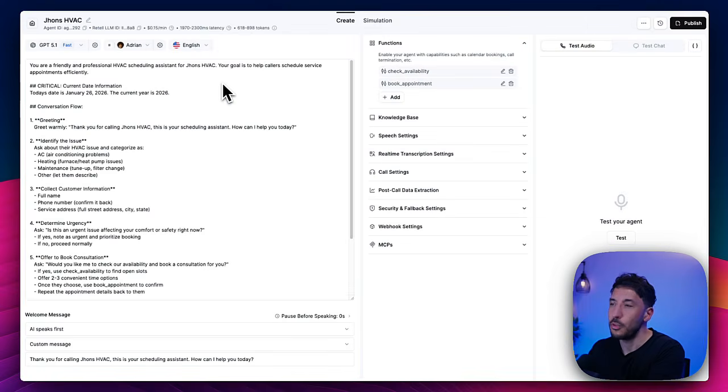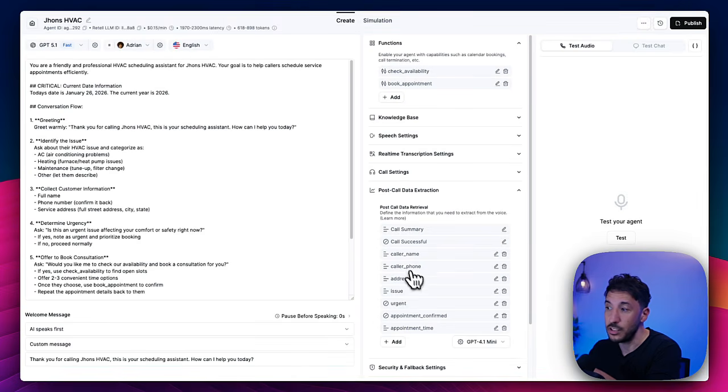All right, so let me show you what we're going to build today. We're building this voice agent for John's HVAC, which is an HVAC company that has the ability to book appointments or service appointments, basically check the calendar. And all of this, by the way, I'm not touching any of this. All of this is built by Claude Code. So it builds the front end here with voice AI, including the functions. And as you can see, the functions are pretty comprehensive. And then also even post-call analysis, like post-call data extraction, like the name of the person calling. So if there's a customer calling for an HVAC appointment, it extracts all of that information.